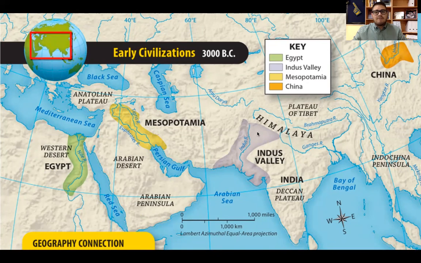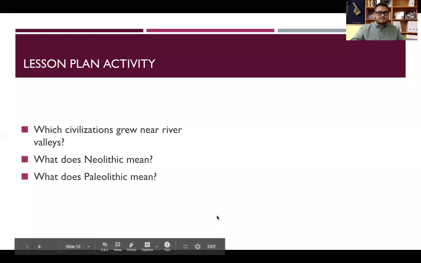Here, you're going to have another one in the Indus Valley next to India. You're going to have the Indus River, right? A lot of it's named after the river. And then here you're going to have the Chinese civilization. You're going to have the Huanghe or the Yellow River. That's what it's called, the Huanghe or Yellow River. So that's where they are. This is where civilization is going to start, right? I'm not saying this is where humans come from, but this is where they're going to group up and start civilizations.